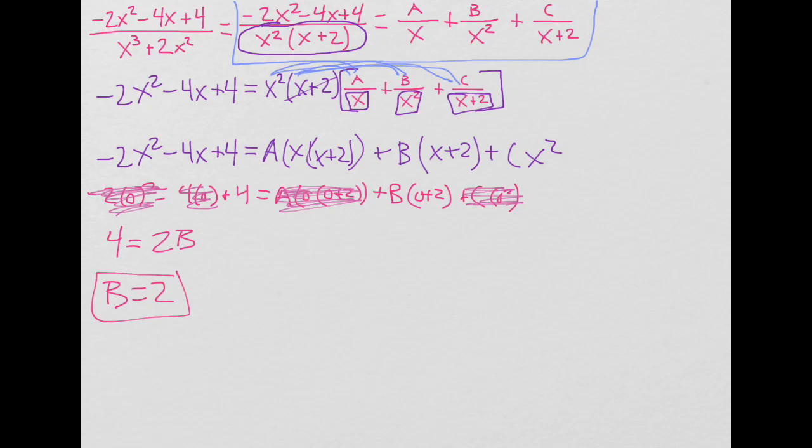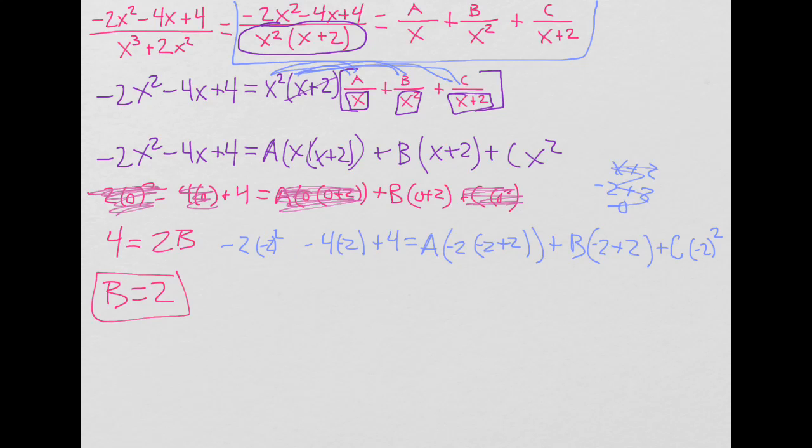So if we do that on the left, we're going to get negative 2 times 2 squared minus 4 times 2 plus 4 equals a times 2 plus 2 parentheses plus b times 2 plus 2. And I'm realizing now that I messed this up, and I meant to do negative 2 for all of that. Because notice we have x plus 2 as a factor, so if we substitute negative 2 in, it's going to go to 0. My bad, so I've got to go through and make all of these negatives. So I'll pause and do that.